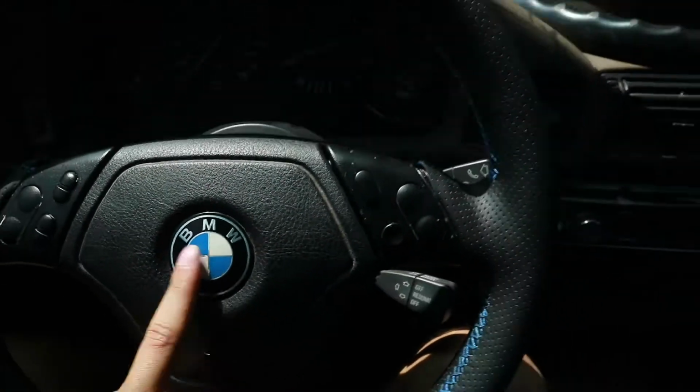This was an easy install. If anybody wants to do this to their car, it's as easy as removing the airbag, obviously taking off the battery terminal first, taking off the bolt or the nut that's in the middle, and then swapping it out. Just make sure that the splines fit. I was confused on this car, as I mentioned in earlier videos, why I didn't install the other one. But all in all, I'm happy.